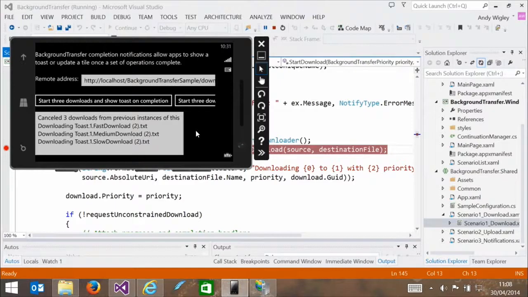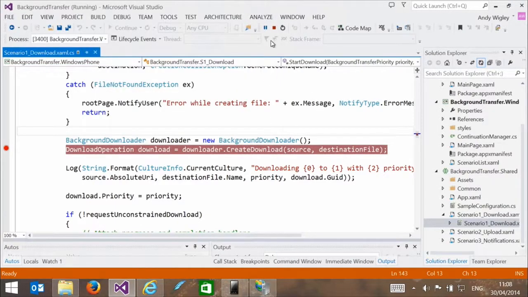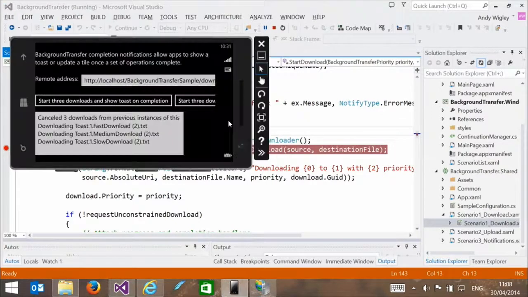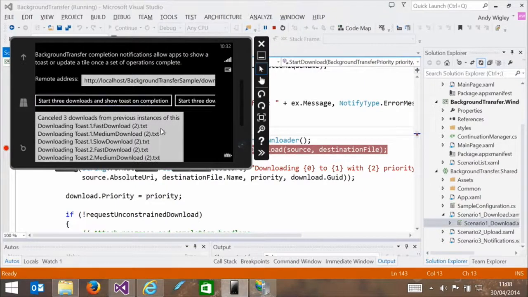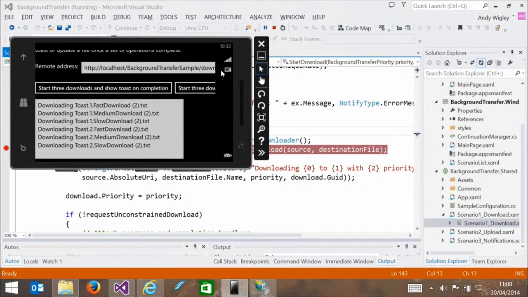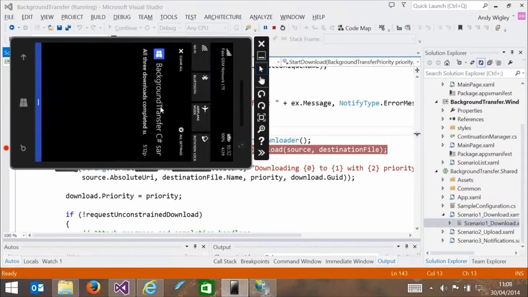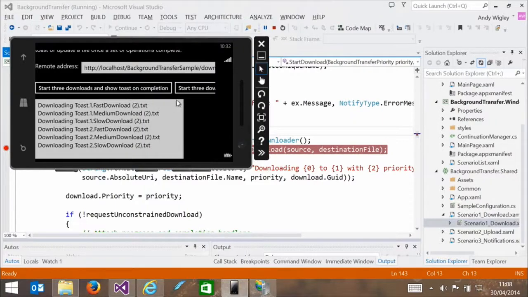And we should... why is this not? Oh, I must have hit a breakpoint. That's why it's not running. Oh no. What's going on? So did you check the Action Center? Because the toast might not pop up if you're in the foreground. All 3 downloads completed. Ah, thank you so much. No problem. Yes. We'll cover that in the next session.